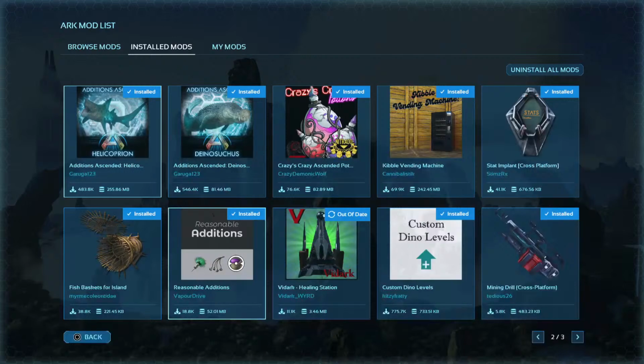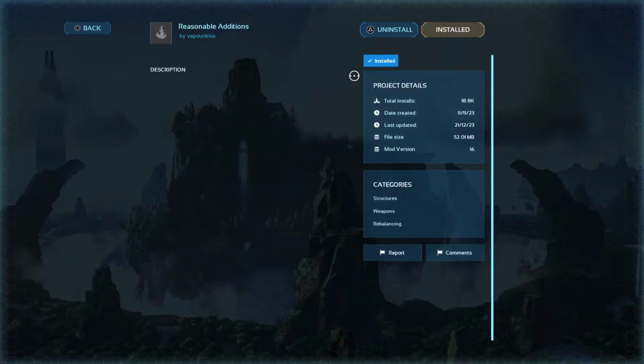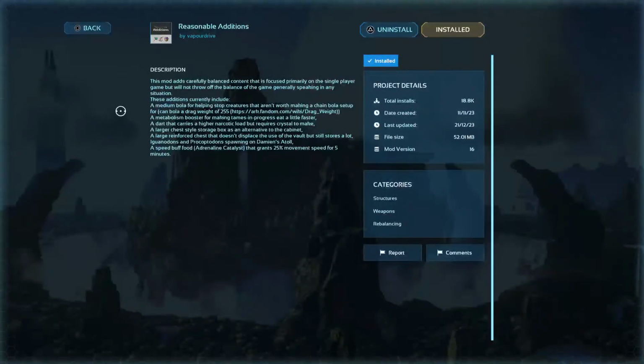This purple narcotic is a metabolism booster, which makes dinos eat faster if you feed it to them. And then there's also one, I don't know what it does because I've never used it, but it's called an adrenaline catalyst. Here, let's take a look. Medium bola, metabolism booster, a dart, and right here, adrenaline catalyst. Oh, 25% movement speed buff.